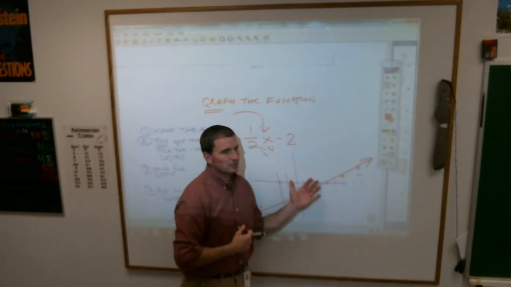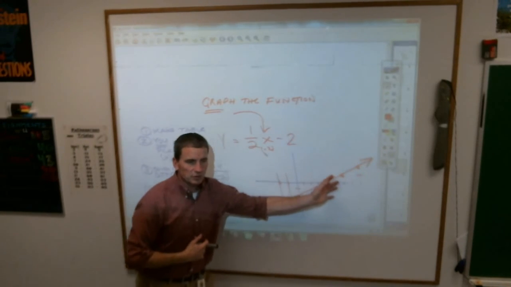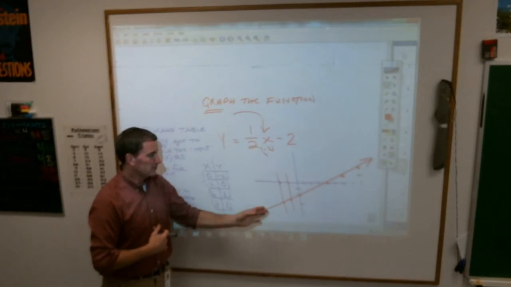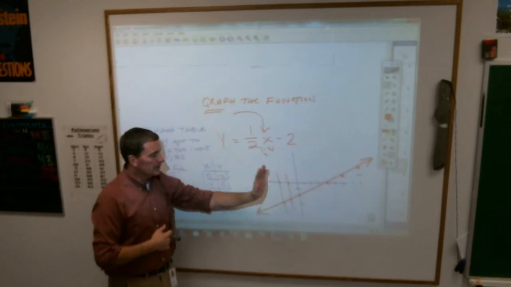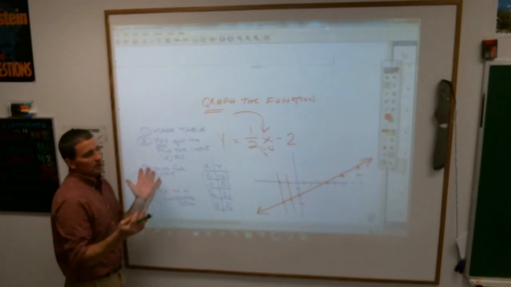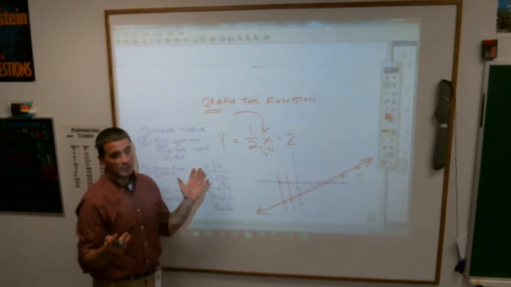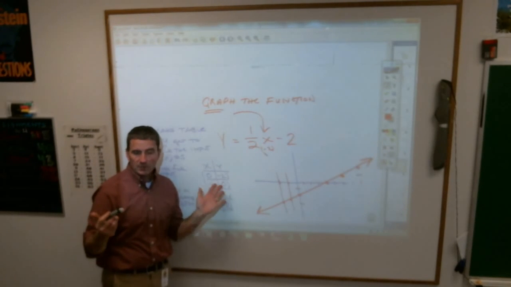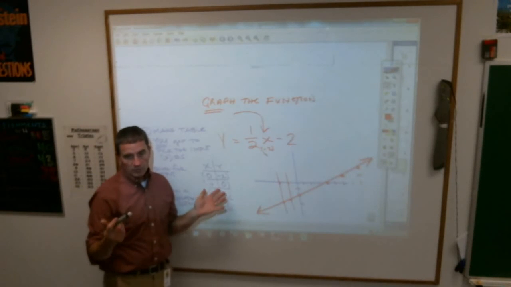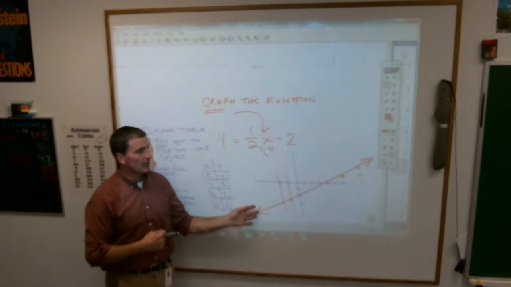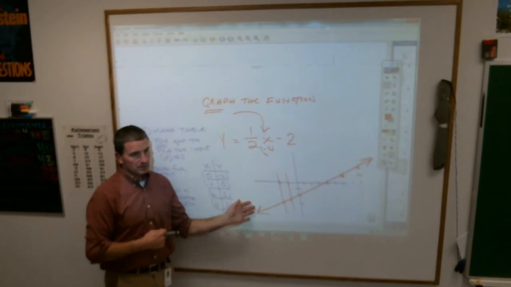This line stands for every possible answer you could get. Okay, that's why there's arrows on it. It goes forever that way, it goes forever this way. We don't have time to draw our graph the entire size of the entire universe because that would take you forever. You wouldn't want to do it, but this line stands for everything you want to know. Right, Em?